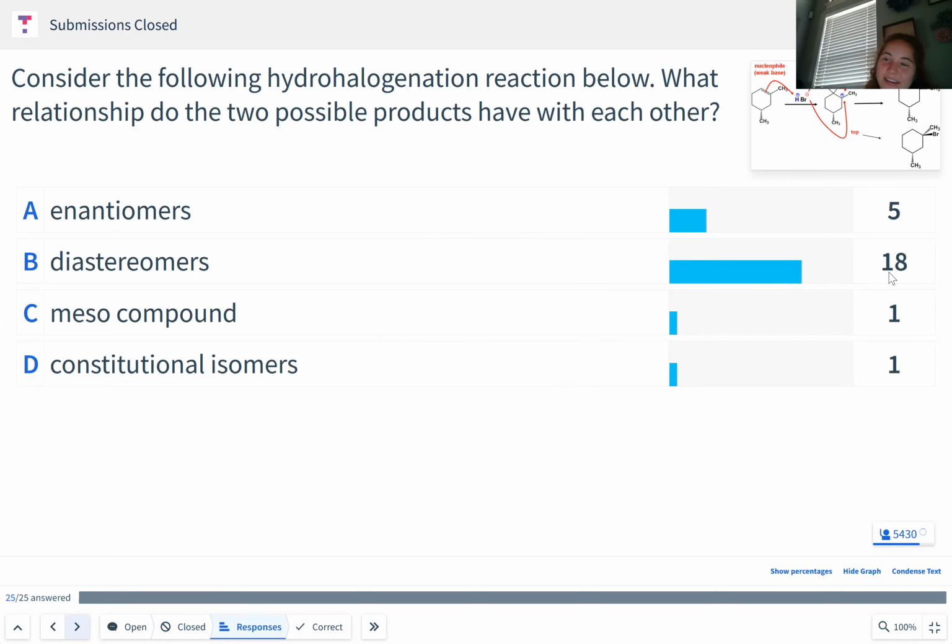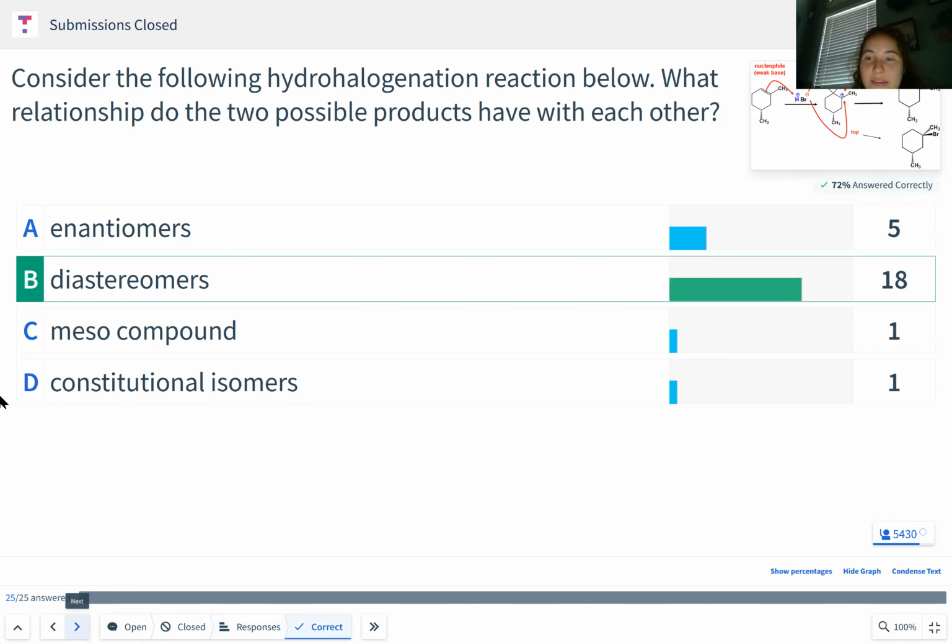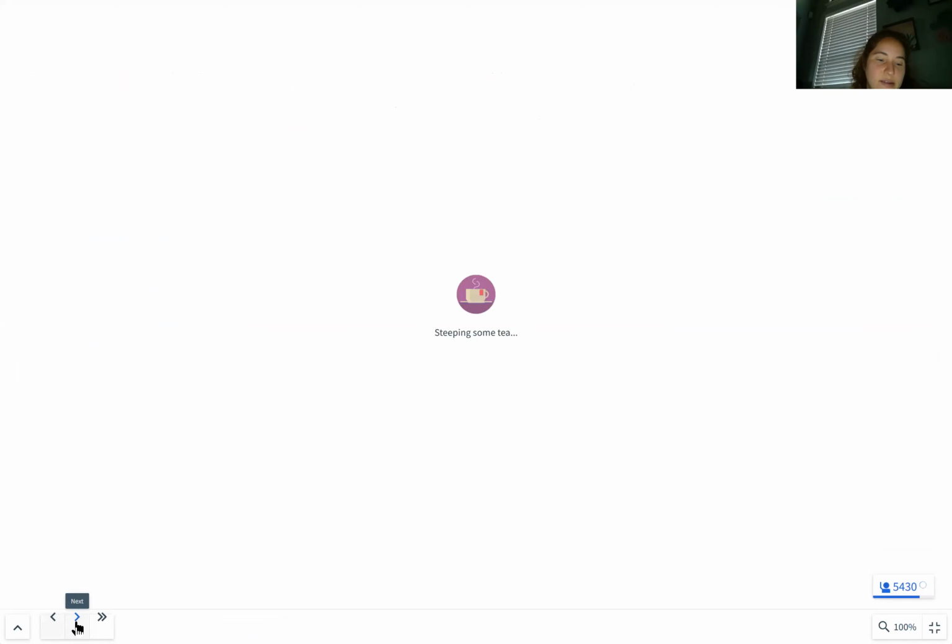They are, you can see them. Oh no, you're right. I'm sorry. I forgot about this carbon. Wow. Okay. You guys are great. Normally the answer would be enantiomers, but we have this third group over here that I completely forgot about, but you guys did not. Okay, let's see what the next question is.